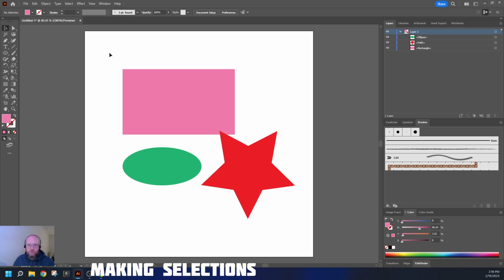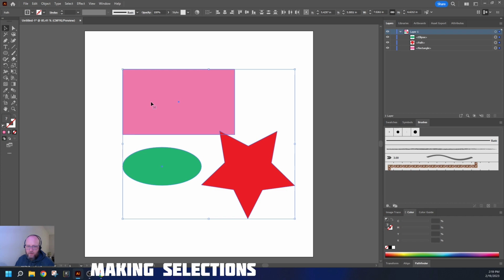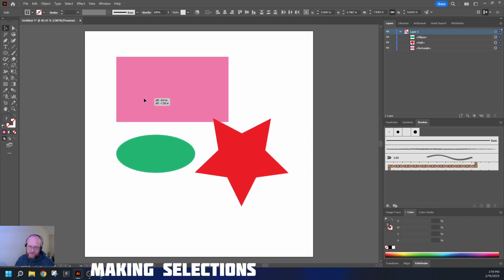So the first way you can select is you can left click and drag. And you'll notice this little dotted line comes up, and everything that is inside or touching that, even partially, so even if I go only halfway, anything that is within the boundaries of that box will be selected. So now when I click and drag, all of these objects move together. To unselect, I'm going to click outside, and you'll notice nothing is now selected.